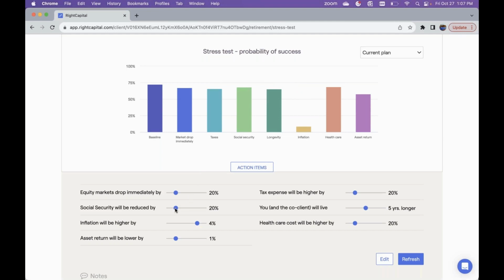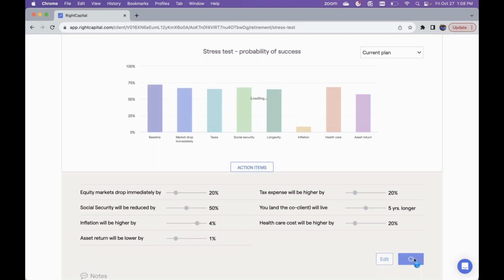And we can also model different sorts of stressors. So if they're concerned about Social Security as well, there's a conversation going on about potentially the trust funds for Social Security being depleted in the future, things along those lines, or they just want to know if they're secure, even if they don't get as much guaranteed income as they are looking for from Social Security. We can use this action item slider, Social Security will be reduced by, to model the scenario of them having Social Security reduced by 50%.